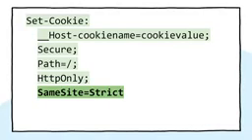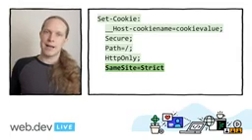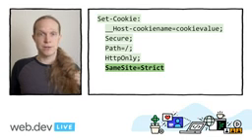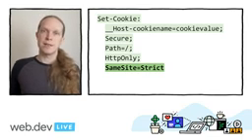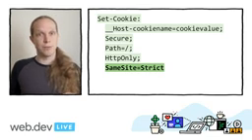We can also use the same site attribute to lock things down a bit more, but it's really for quite specific situations. We talked about same site equals lax, which allows cookies to be sent on top-level navigations. For example, I want my session to be sent when I first visit the site because I want to see my signed-in experience. Same site can also be set to strict, which means I really have to be on the site already or the cookie won't be sent.